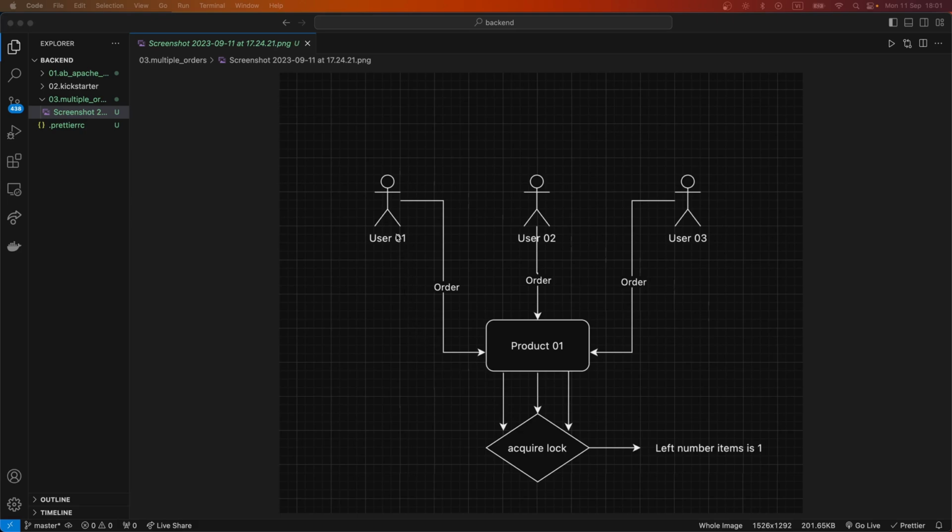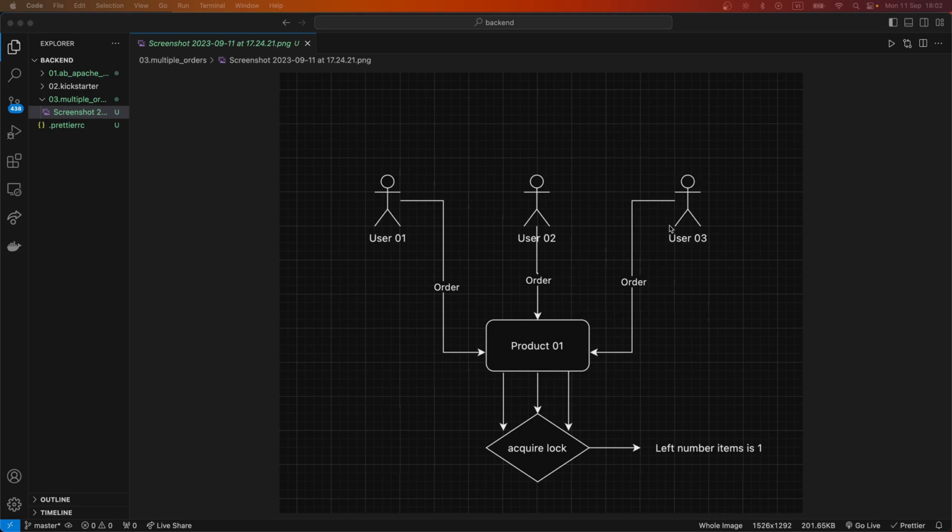At this time, user 1 has not finished doing something on product 1, so when user 2 accesses the server, user 1 is keeping the lock key, so the server will return to user 2 that other people are doing something with product 1, so please come back later.